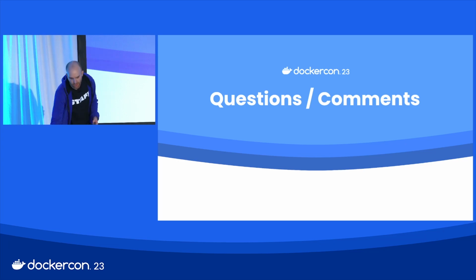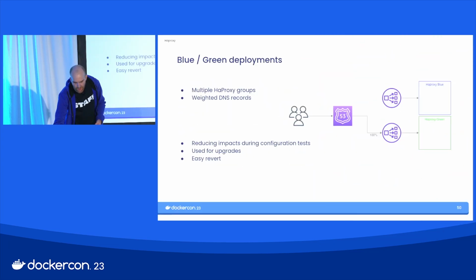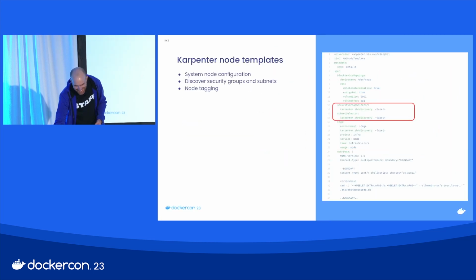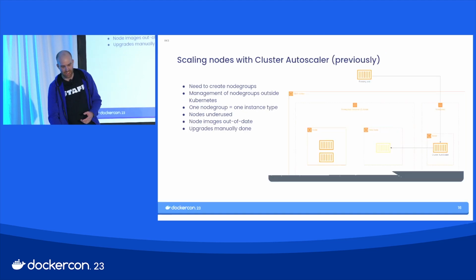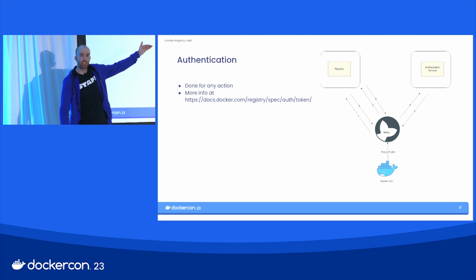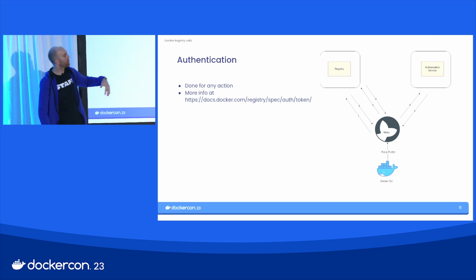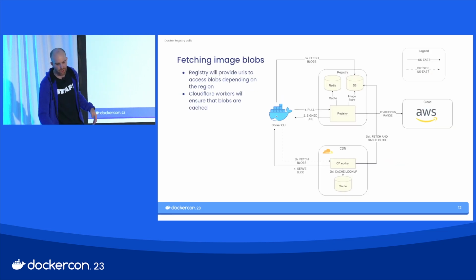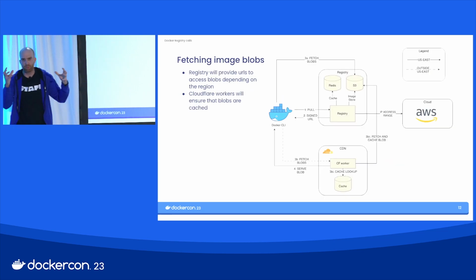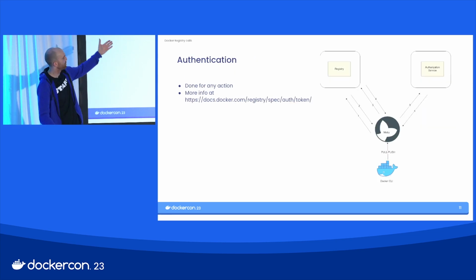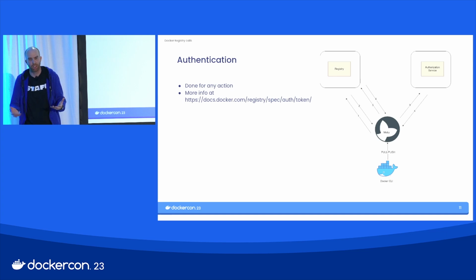Let me go back. It will be easier with a diagram. It's too far. But on the registry, this part is behind HA proxy. So you always need to go there first before going to the second part that will check the blobs, so the data of the images. Because you're going there first, we will see it on HA proxy, and we can say, okay, we will block you or not.